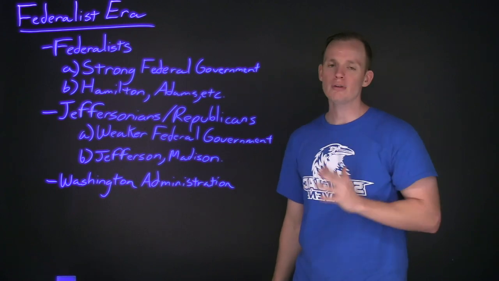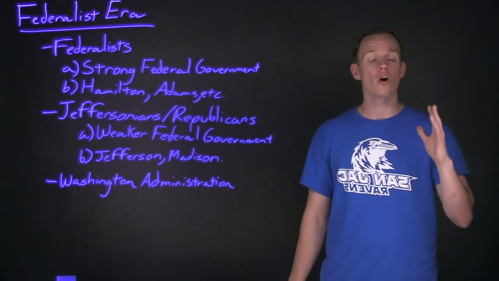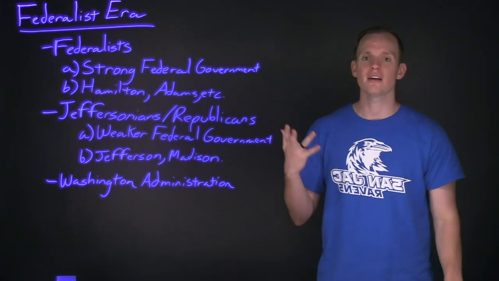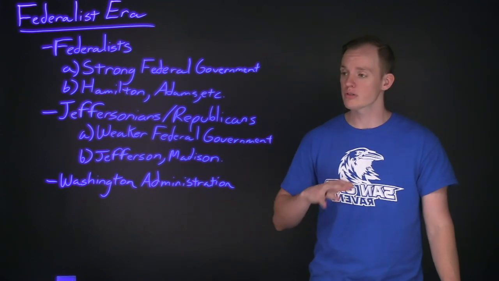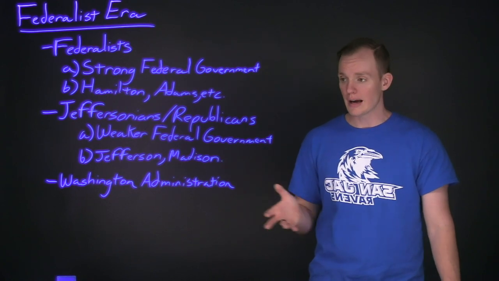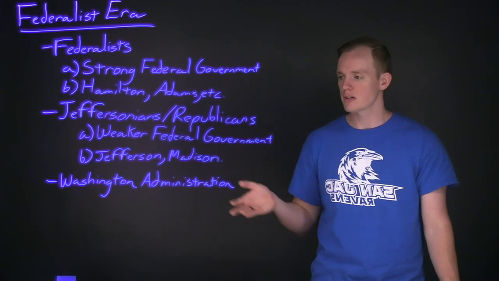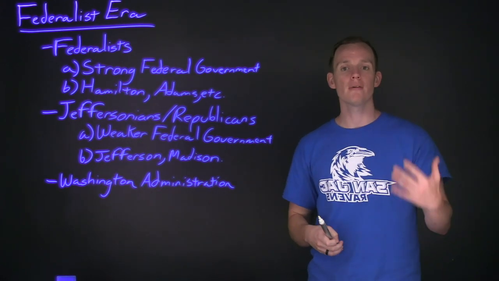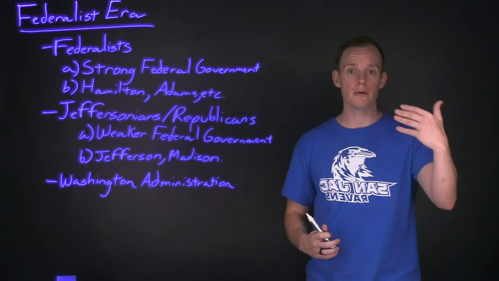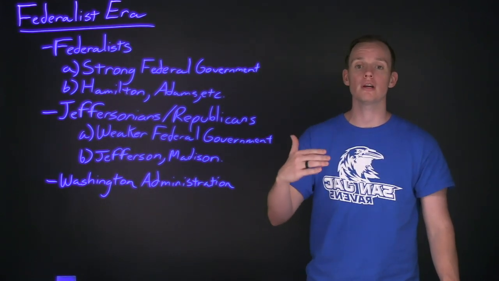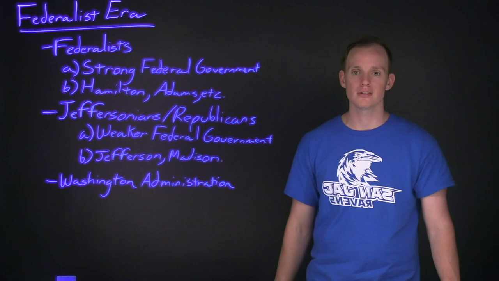And Hamilton's solution is he will argue that the federal government should assume the debts of the states as well as individuals from across the nation that had been acquired during the Revolution. It would be added under a new branch, or I shouldn't say a new branch of the federal government. Eventually, it would be added under the Bank of the United States. And from there, with the new powers to issue taxes, tariffs, and so on and so forth, the federal government would generate that revenue to pay off these debts.